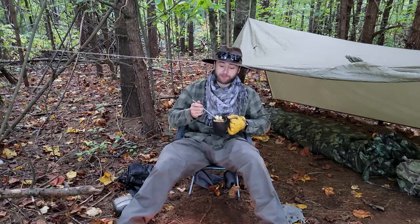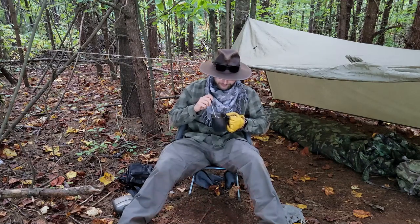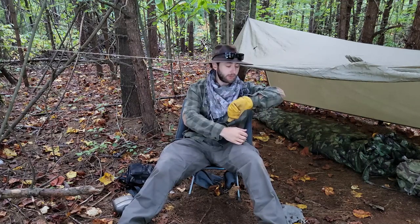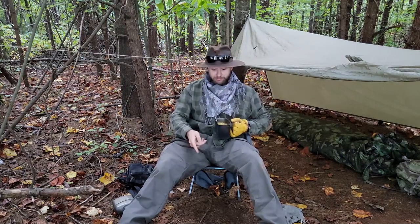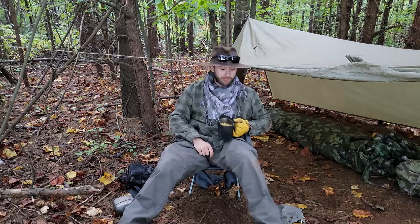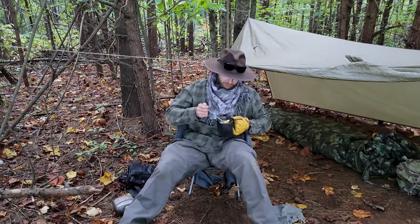Well guys, there's nothing really to elaborate on with this meal. It's just the good old fashioned chicken noodle soup. So unless there's any major updates, I'm just gonna chill out. We got about 45 minutes till it gets dark. That was almost perfect timing too. I'm getting better at how much alcohol I'm supposed to put in that thing for it to accomplish whatever it is I'm trying to heat up or warm or cook.